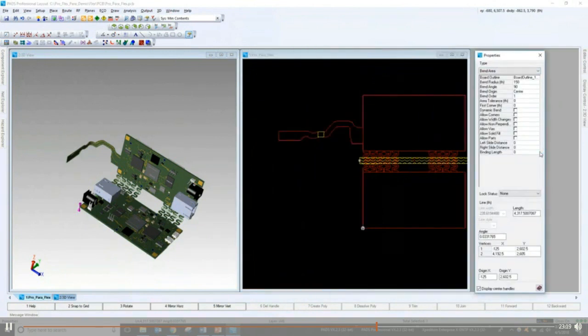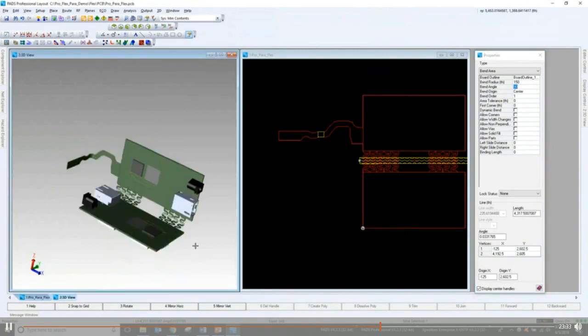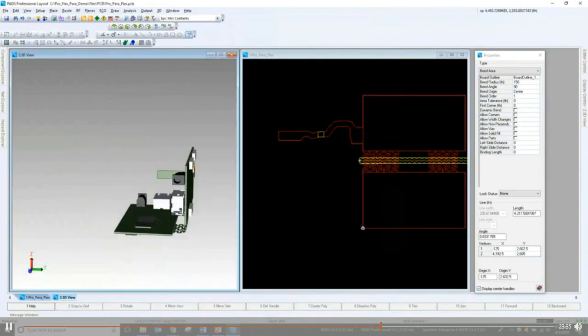So if I double-click on any object in the design area in PADS Professional, it opens up the properties window. We'll see here that we have a board outline that's defined for that bend area, a bend radius, and a bend angle. So you'll see it is set at 90 degrees, and it definitely looks like a 90-degree bend in the 3D space as well.